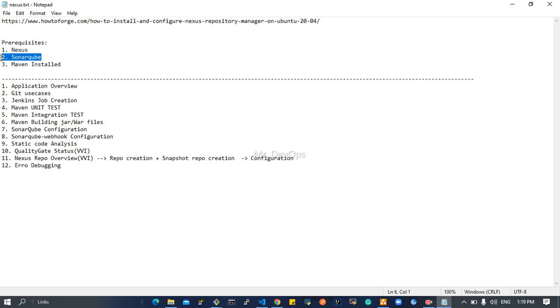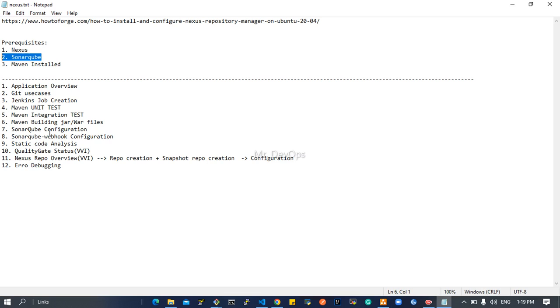This is also a most important part here, because see, your Maven is sending the artifact to SonarQube to verify the bug count and the errors. Okay, what is the code coverage? All of these will be checked in SonarQube. So Maven sends the code to SonarQube. Now SonarQube should confirm to Jenkins that this code is fine. That is called static code analysis. It is a two-way handshake.